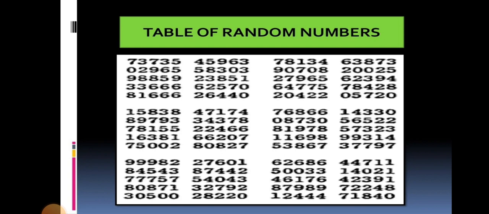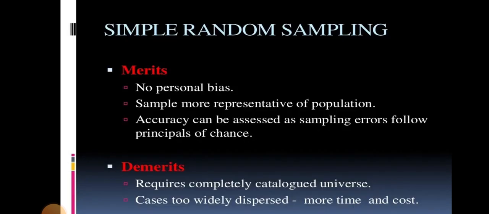Here you have seen the numbers are written in a random way, and then I have categorized them into different groups. Among these groups I can directly and randomly select any of the numbers, or I can select just one number from each group, or the second or third number of each group, like that. It is known as simple random sampling.